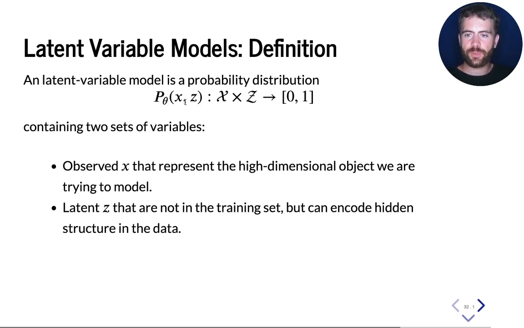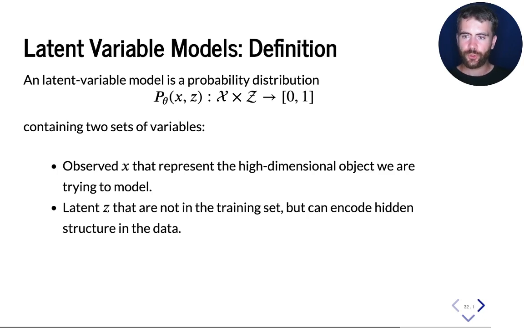Again, you can think of z here as being an indicator of whether a person is a man or a woman, or the color of their hair. If we were to do supervised learning, then this z here might be a y, and we might be learning a model that would predict whether a person is a man or a woman based on their photo and the annotation, the given label. But in this case, we don't have a label, and we're going to try to learn it from purely unsupervised data. We will not be able to learn the label exactly, but we're going to be able to perhaps differentiate between different kinds of individuals in our data set depending on whether they're male or female.